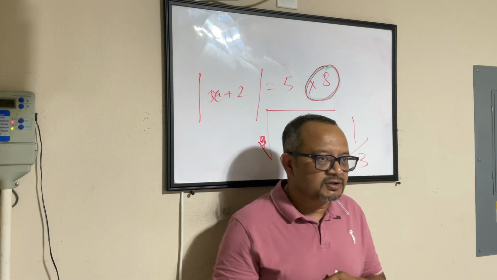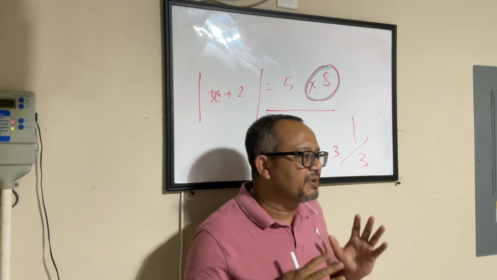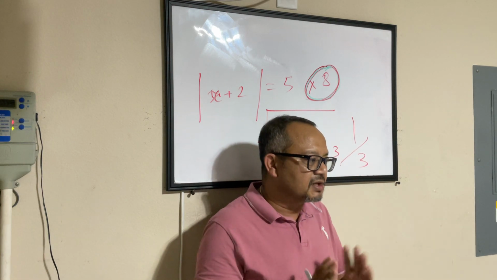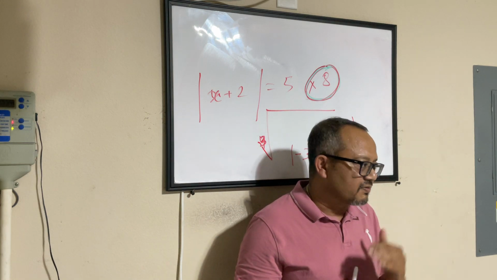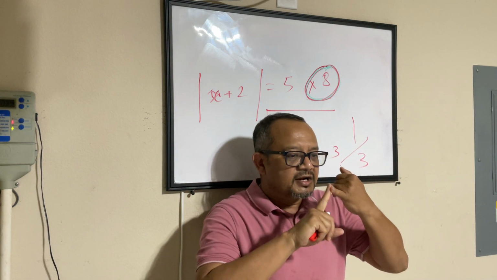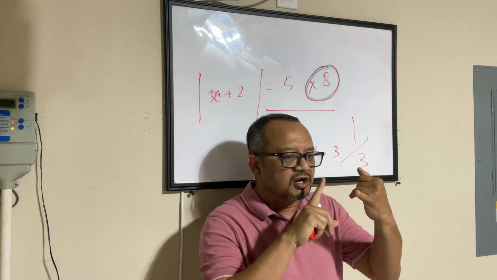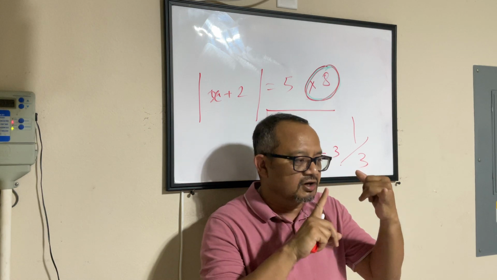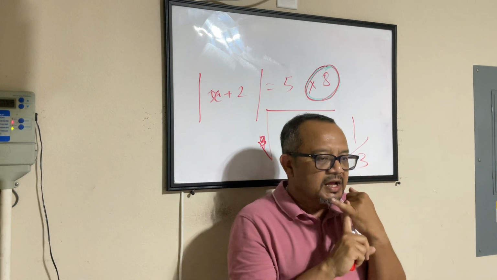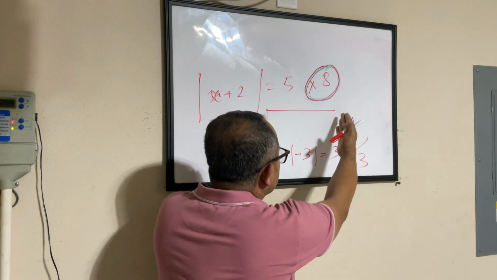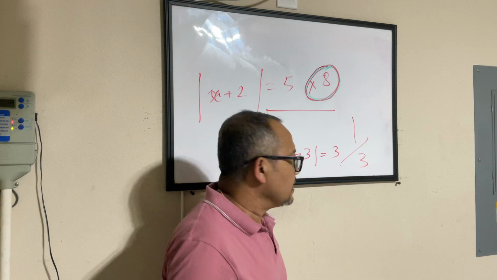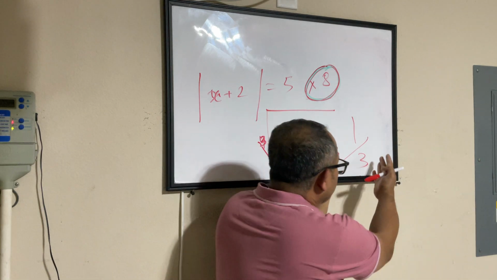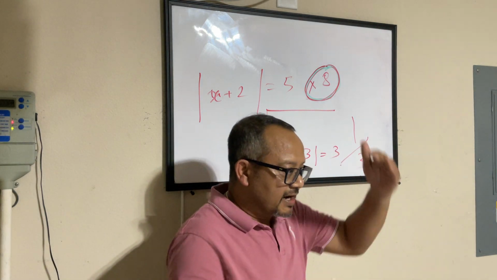So what we have learned so far is the basic definition, or we are trying to build the basic understanding of the three types of equations that we are going to cover in the class today. One is called radical equation, second one is rational equation, and third one is absolute value equation. Radical equation is an equation where you see the radical symbol, which deals with the roots, right? Rational equation is an equation when you see an equation in the form of a rational number.